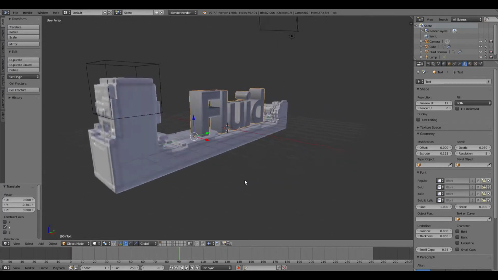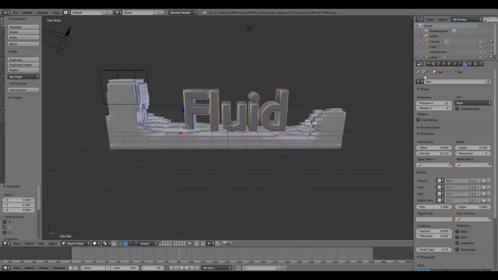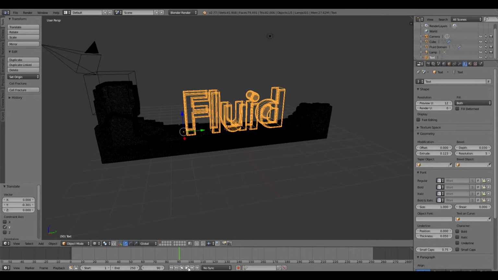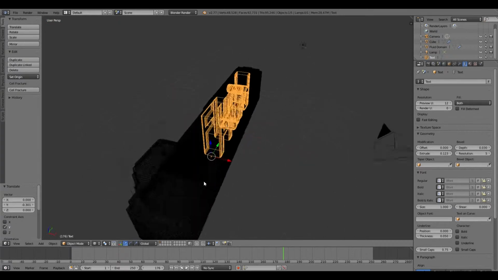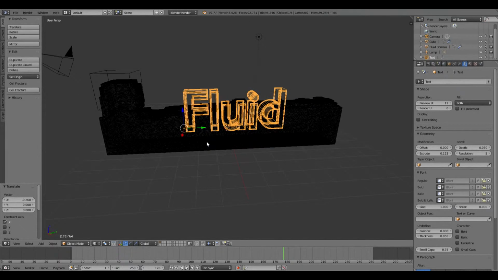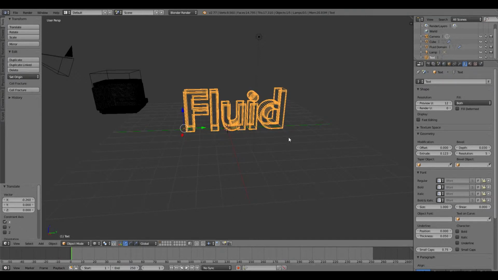Now, what you want to do next is come up to this little panel in the top right. On the text, you want to make sure that this is not visible in the final render. So restrict the rendering so you can't actually see the actual word in the render. But now if we go into wireframe mode and play it, you can see that it is going right through the word, which we don't want. You can center that. What we want is for it to stay around the text.